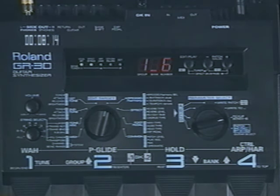It automatically arpeggiates. Now, as you're entering the data, you have the choice to tie notes over or to enter rest notes. And if you make a mistake, you can always go straight back to the top of the figure just by pressing this pedal 4 to top. Once the arpeggio has been recorded, you can then play any chords you like, and the GR30 will automatically fit the appropriate notes to the arpeggio.